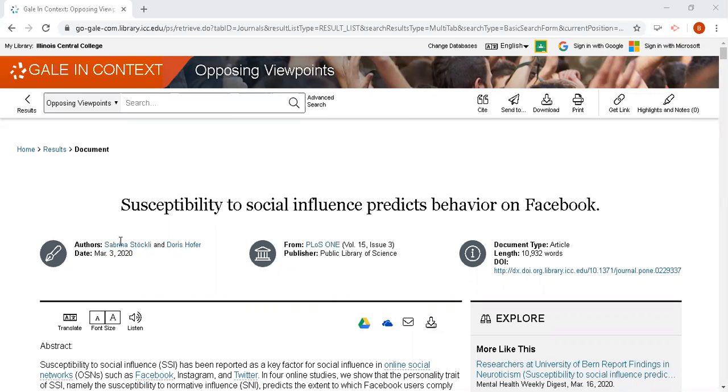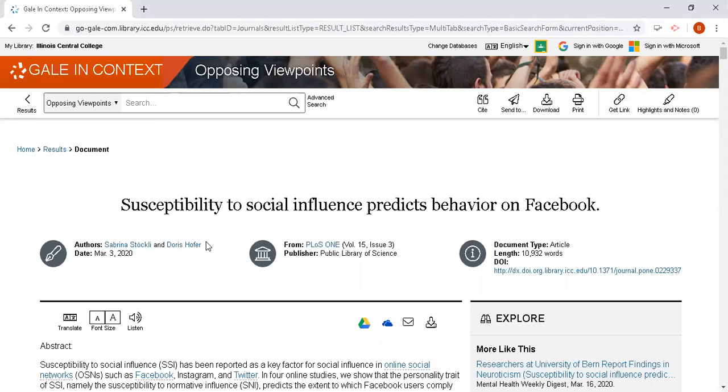Note that there are two authors listed. Also, see that the authors are listed first name before last name, which is different than many of the other databases. If you have more than one author, you will be expected to list them all.